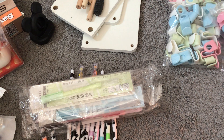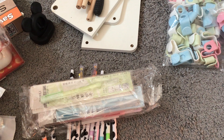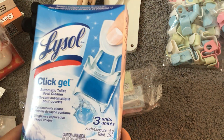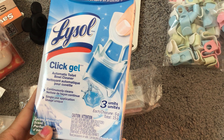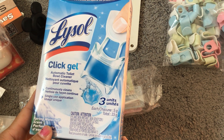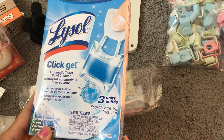I think that is it for my Temu haul — I just placed another order yesterday, due between June 6th and the 12th. Now on to Dollarama! Every time I go to Dollarama I pick up a box or two of these toilet brushes. I just picked one up yesterday when a friend and I went to Kelowna — we actually drove out to Summerland first and stopped in Kelowna on the way back.